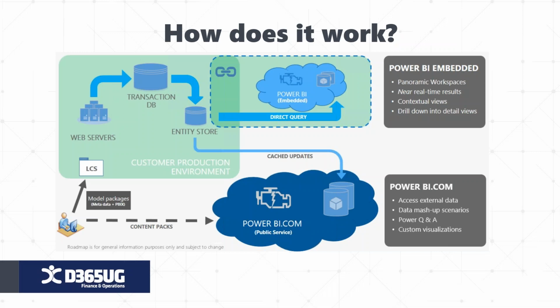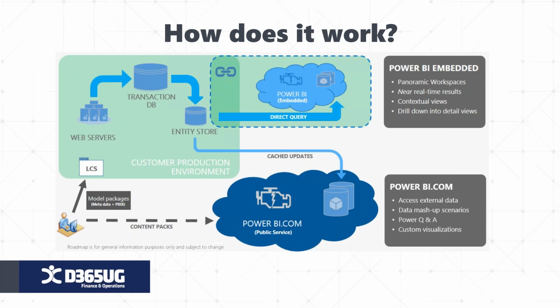This diagram shows the inner workings of Power BI services, which begin with a developer who develops Entity Store and designs reports. Then the developer creates model packages, which can be deployed along with reports to LCS. Next, Entity Store refreshes data from the transactional database. This can be configured to be near real-time refresh.